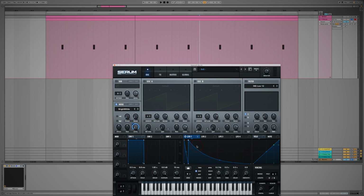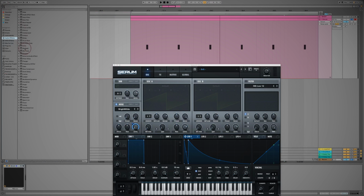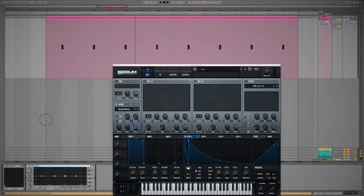Not bad at all. Time for some EQ. As always, I add a low cut. And in this case also a high cut, because I want to leave some space for hi-hats. Now I boost a bit around 500 Hz for the bottom. A bit more of low cut.